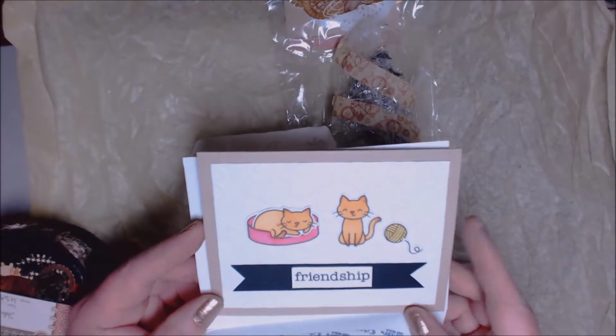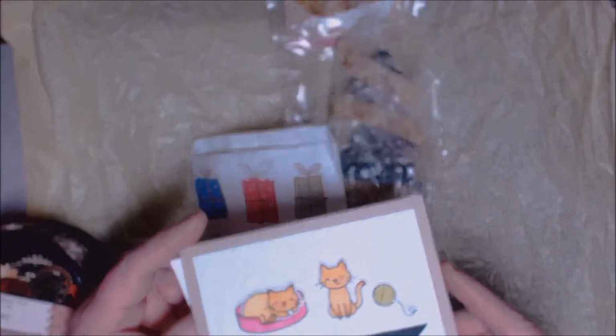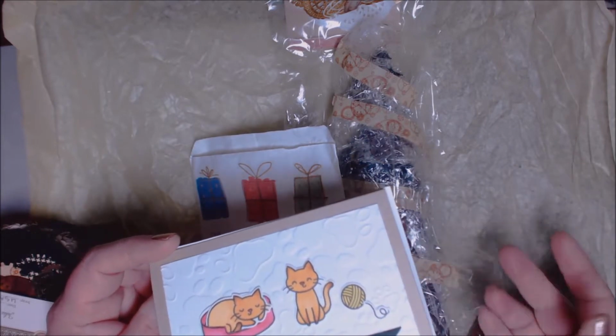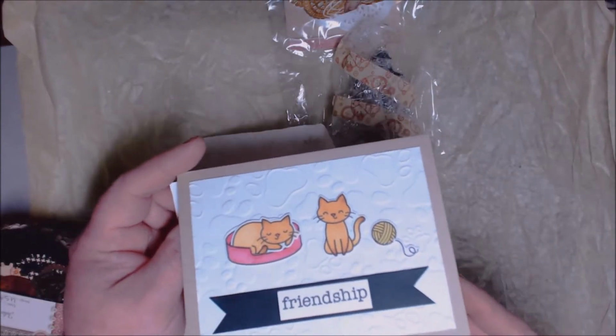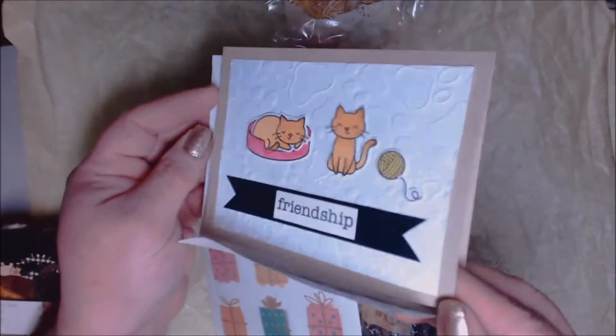She's so wonderful and so cute, and she makes all these great little things, and she's the one who helps organize our group along with Mary. I just thought I would share with you what she sent to me, and I haven't looked at them yet either, so I just snipped a few bags here and there to make it faster and easier. Look at this cute little card. Look at all these little kitties.